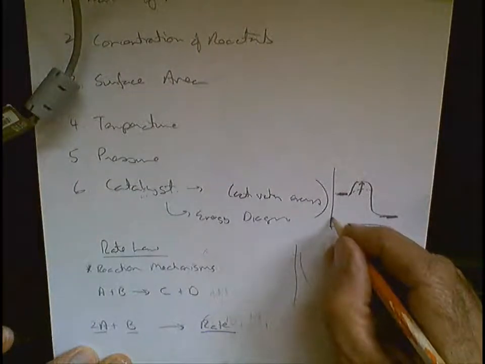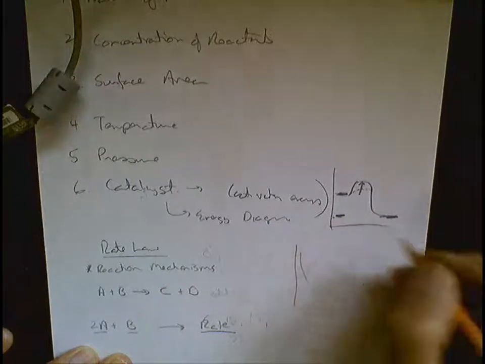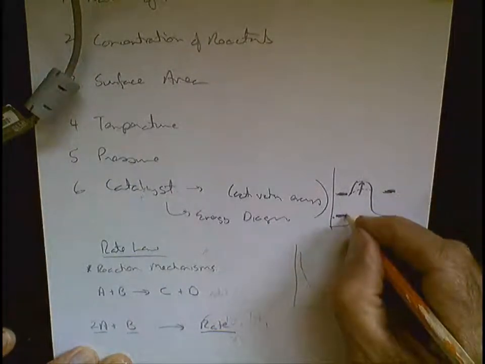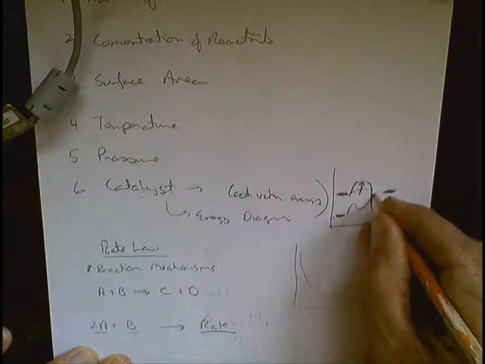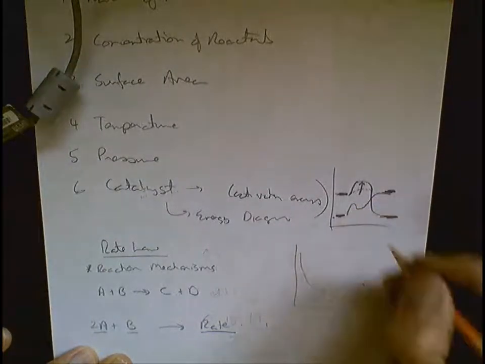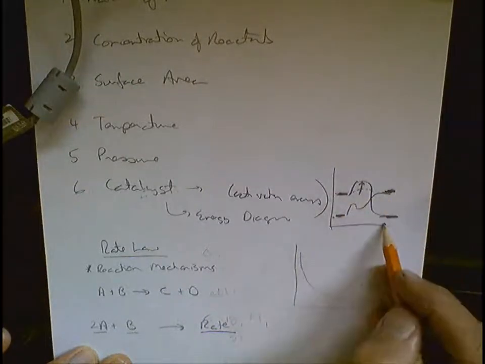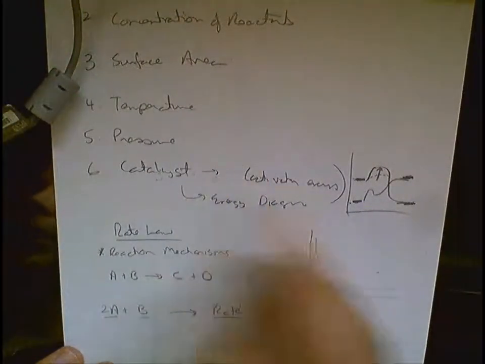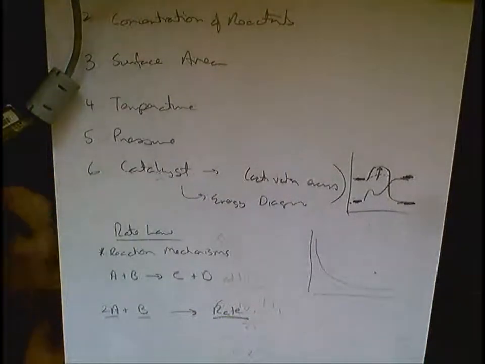If this was an endothermic reaction, it would be the opposite. Our reactants would have energy down there, our products would have energy up here, but we still need to put energy in to get this reaction to occur. So this would be an endothermic reaction, energy in, exothermic, energy out. All the catalyst does is lower the activation energy so that that reaction can go more smoothly.